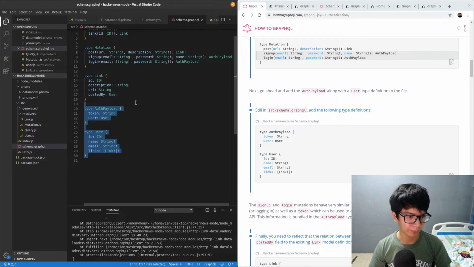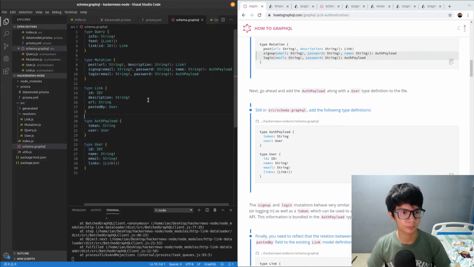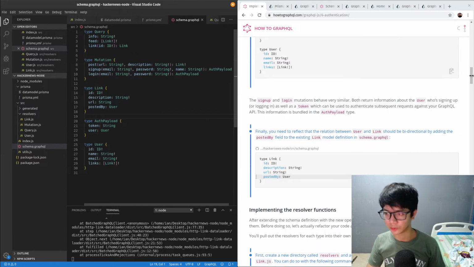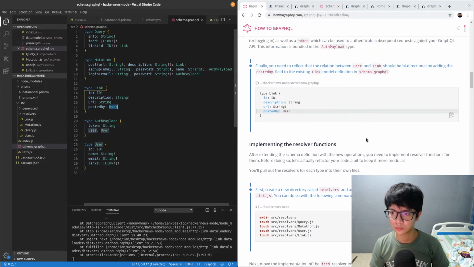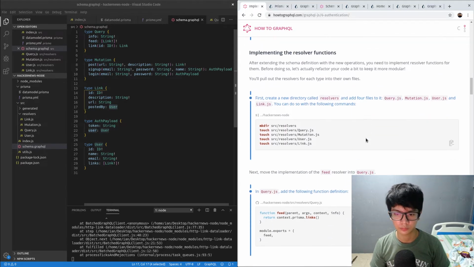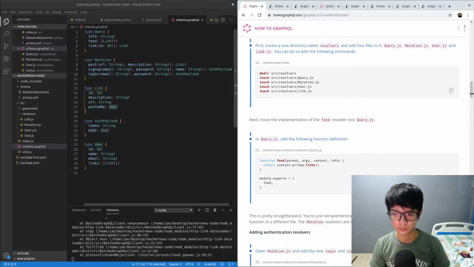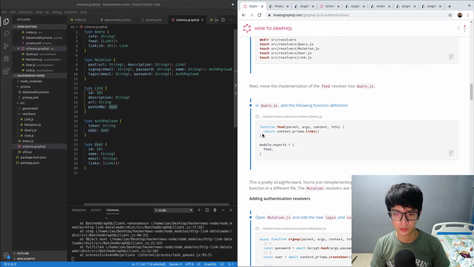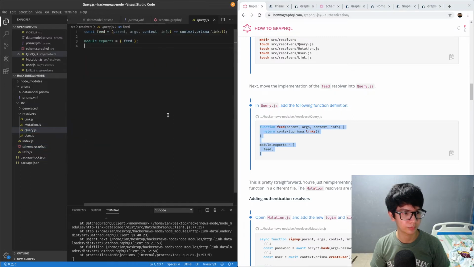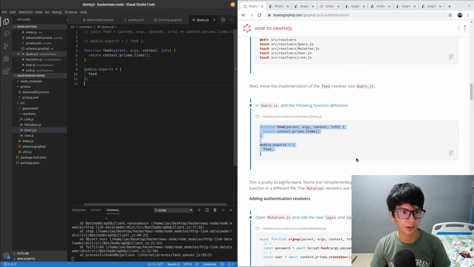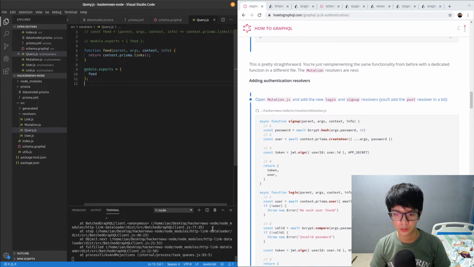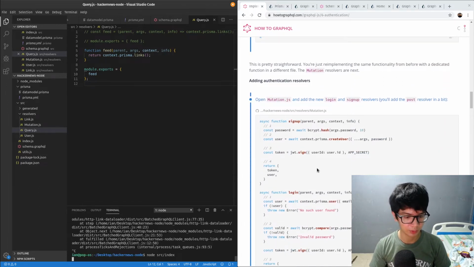It's the same. Let's just redo. Posted by user. Then the resolvers. Let's try to remove our ES6 functions, arrow functions, and see one by one.